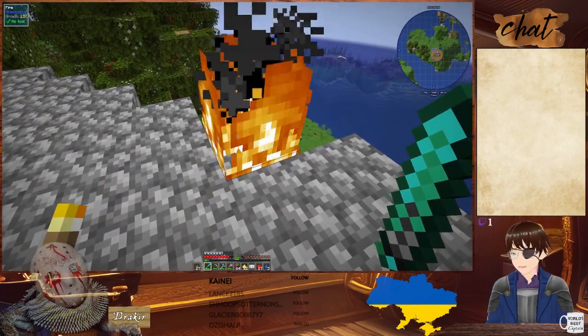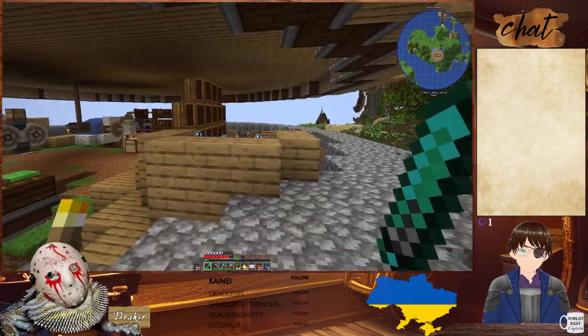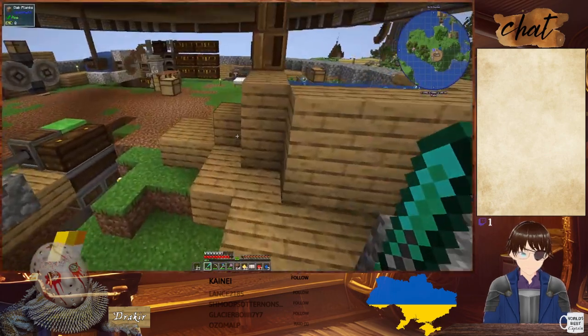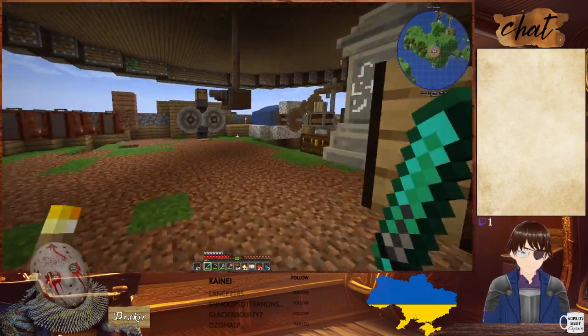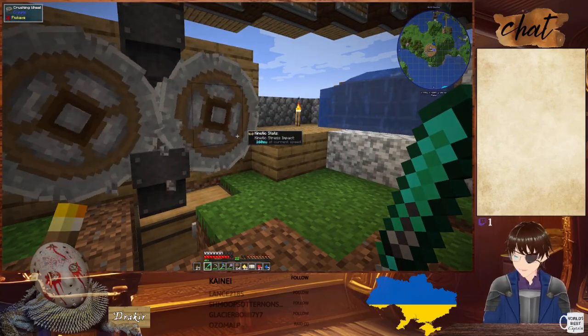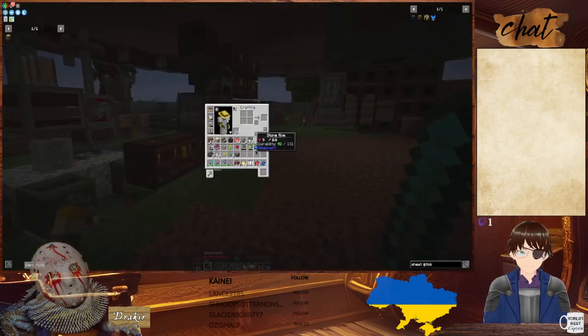What the fuck just happened here? I think that Enderman was from the Blood Moon. Maybe. Okay. I get the feeling at one point we're going to go out during a blood moon to see what the hell other things happen.